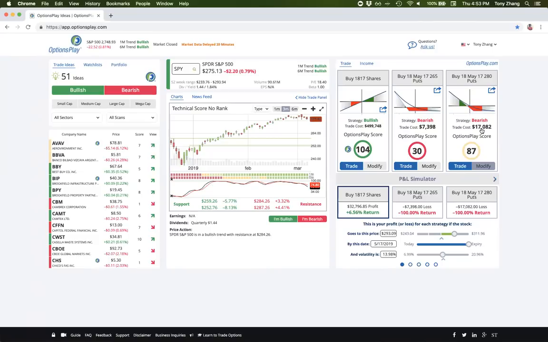So what I want to do is say SPY is at 275. What happens if this stock stays just where it is, meaning the market doesn't move much lower, it stays around 275? As you can see here, the portfolio itself would basically be flat. If you had bought the catastrophic insurance or the cheaper insurance, you would lose $7,398. So your $500,000 portfolio would take roughly a $7,300 hit. And if you bought the expensive insurance, even though it cost you more than double what it would cost, you would lose roughly about the same, $8,000. So your portfolio would take an $8,000 hit.